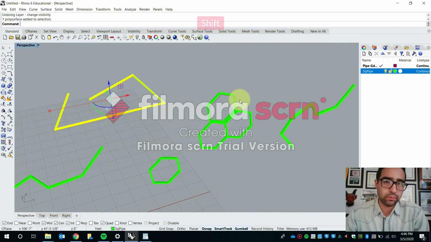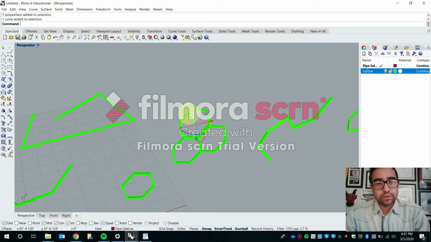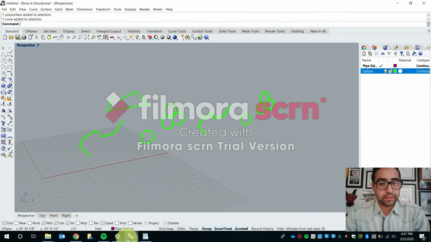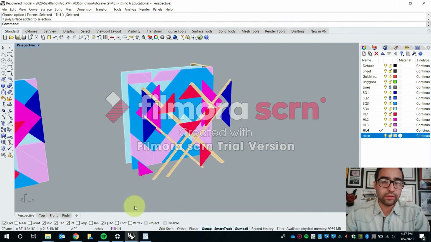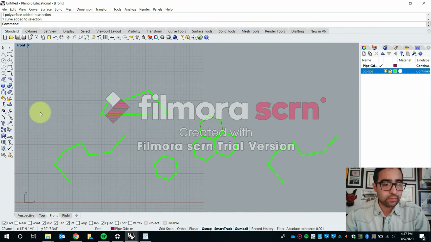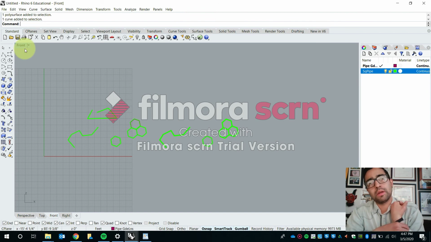I don't think the script has the function of deleting the input, which in this case would be the curve. So that's a method of creating your structure. Again, the only thing that you need is an input, which is the curve. The only thing I haven't tested is the rotation that's there, but remember that we're not necessarily playing with that. The idea is that you're able to build and create a physical model out of this.